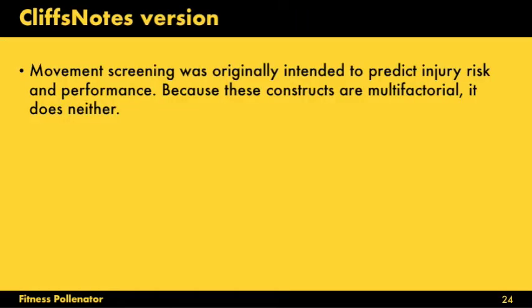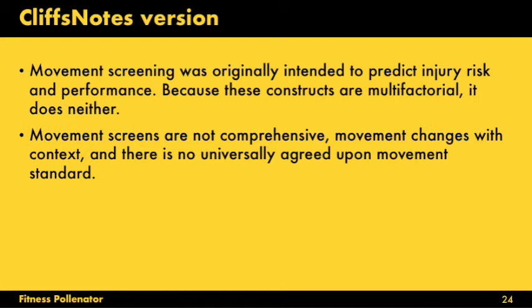So just to give a Cliff's Notes version of what I've talked about so far, movement screening was originally intended to predict injury risk and performance, but because these things are multifactorial, it doesn't do either. Movement screens are not comprehensive, movement changes with contexts, and there is no universally agreed upon movement standard.